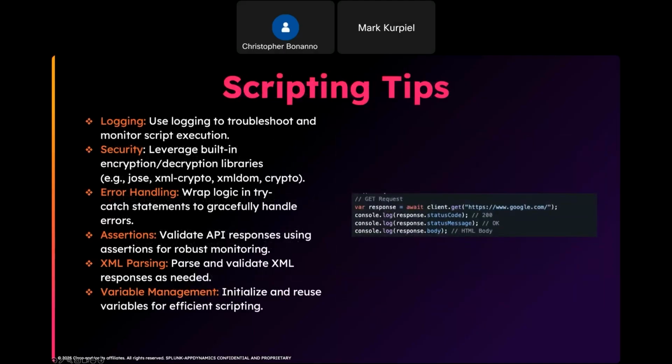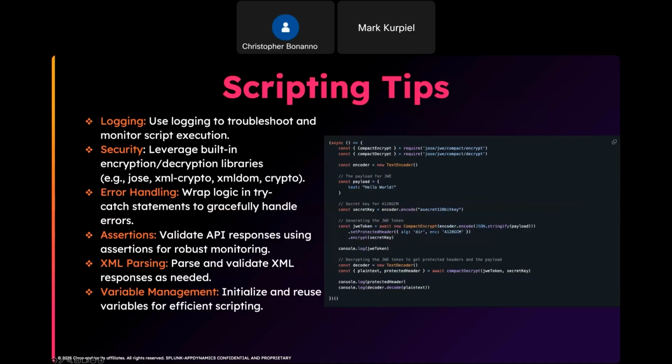Now, speaking of scripting, let's give you some tips to help you get the most out of your synthetic scripts. The first I recommend is using logging when creating scripts. This helps anyone debugging your sessions with troubleshooting by giving important context. This can be things such as looking for specific responses and codes. Let's say you know specifically that this response returns a 203. You can let the person debugging know specifically with your console logs. So it adds a human element into your scripts.